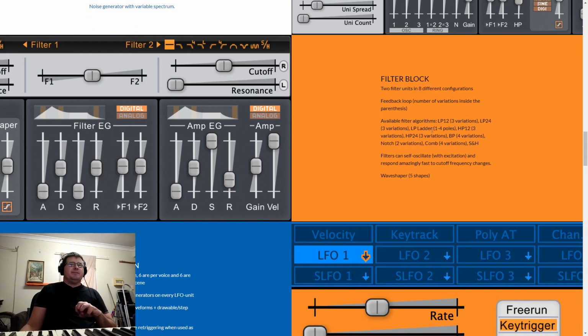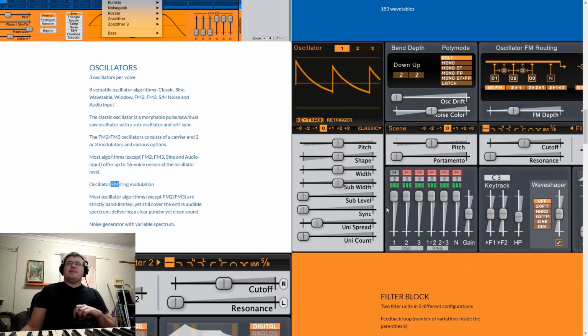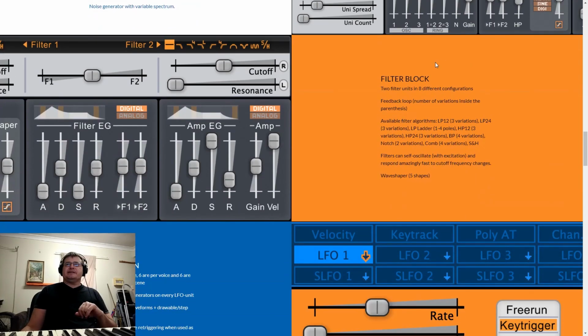Filter block. There's a pair of them and an envelope generator between. Initially you might think, geez, that's not much, but we'll solve that. The filter has the ability to have a feedback loop, which I'll show you later. You can't see it here. There are a whole pile of algorithms, low passes of different types, high passes of different types, band passes, band notches. That one I haven't done the reading on, so I don't really know what it does. And it's a sample and hold, but I don't know what the purpose of that is. Again, I haven't gone through everything in here.